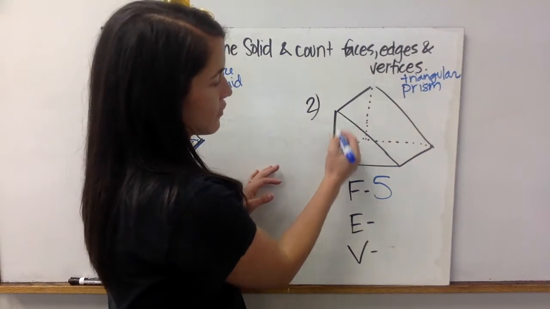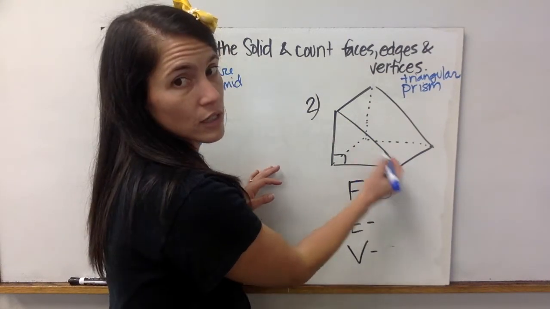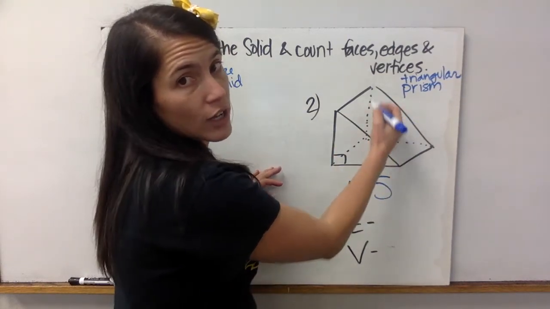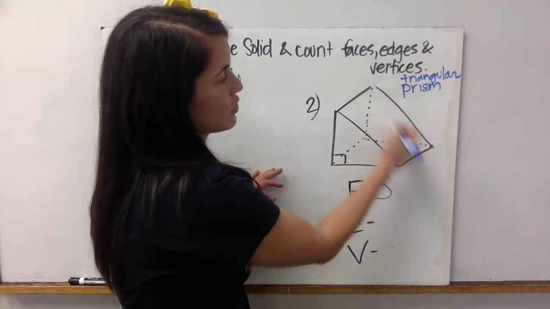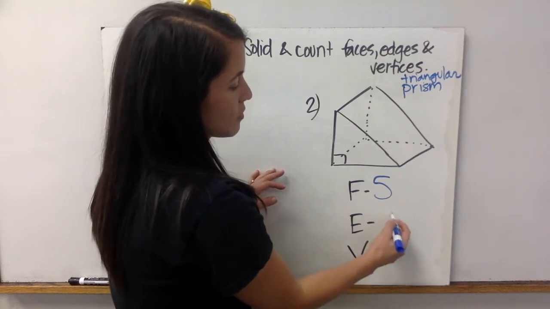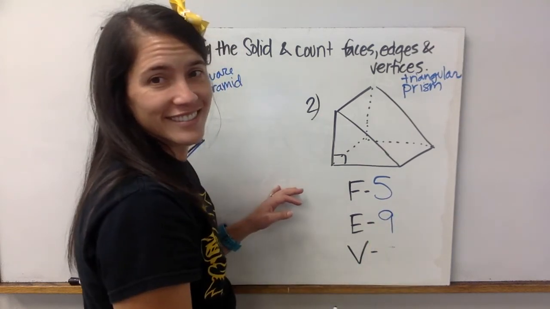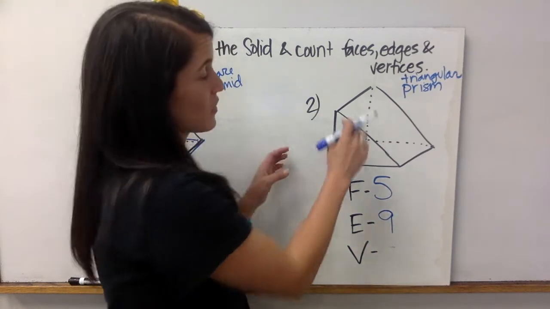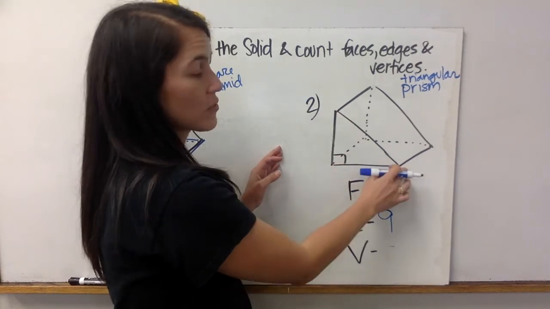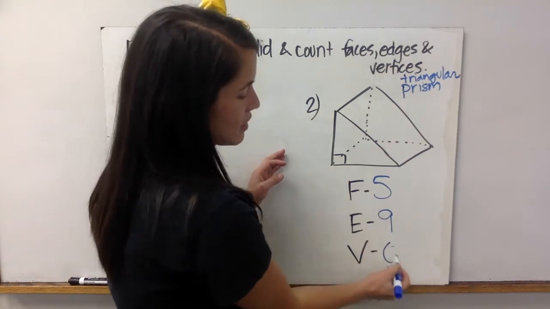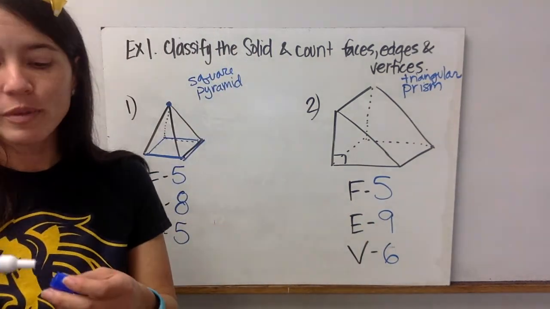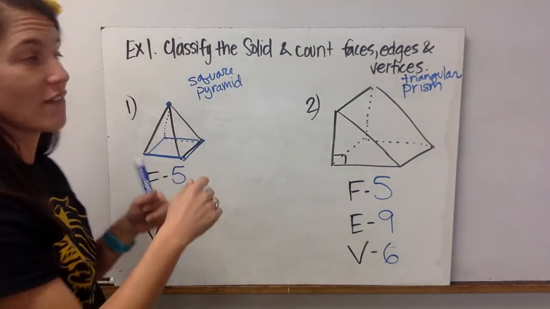So you can see I have 3 right here around the triangle. So I've got 3 on the front triangle, I have 3 on the back triangle. And then I've got 1, 2, 3 edges. So it would be 9 edges altogether. And then vertices are the points where edges meet. So I have 1, 2, 3 vertices, and then I have 4, 5, 6 vertices. So 6 vertices. So a little bit of vocabulary about faces, edges, and vertices.